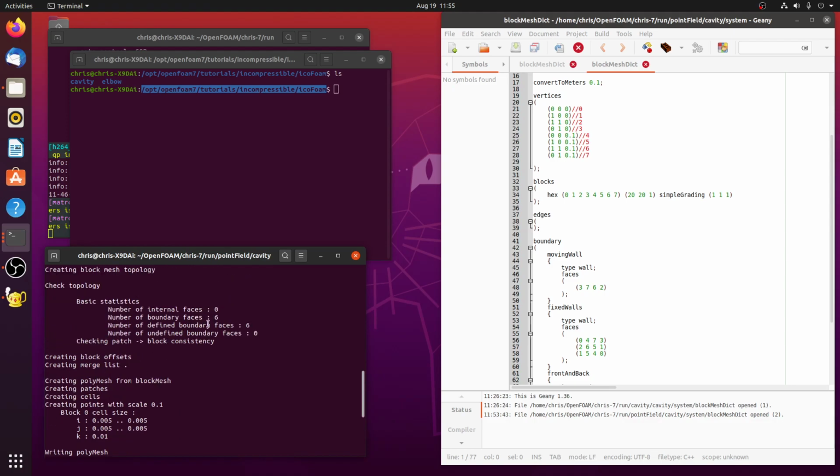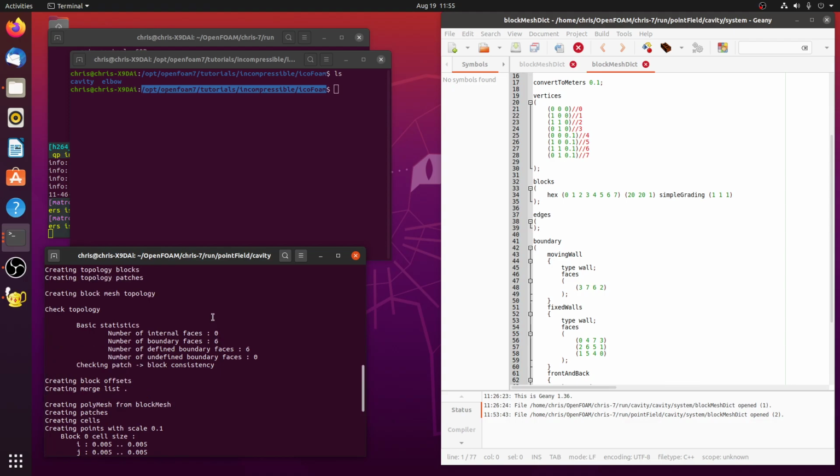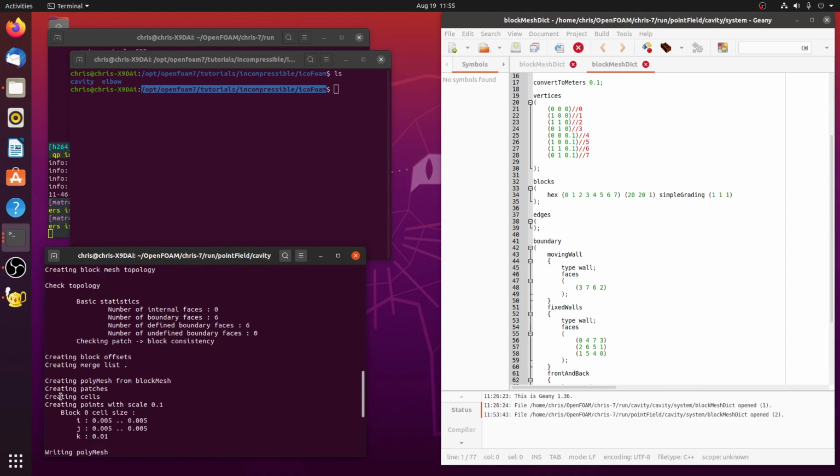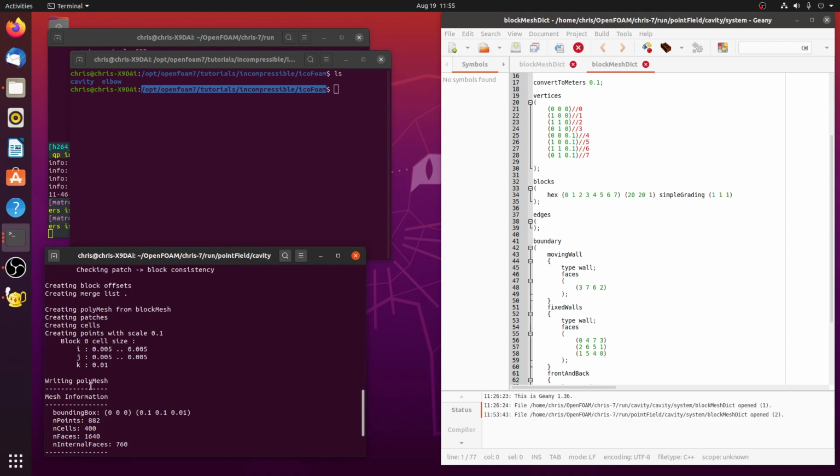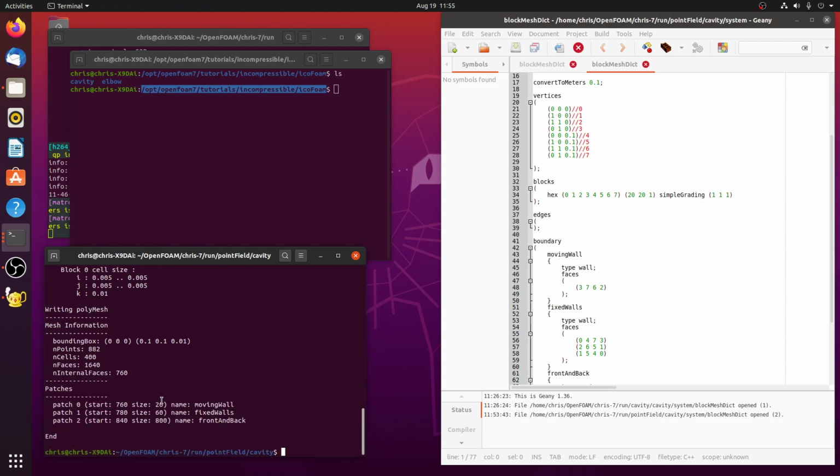It gives you some other information when you create the blockMesh, but some information that we're going to use in the future and include in our programming is where the points are. Point 0, what are the coordinates? Point 1, what are the coordinates? We're going to print that out right here so that we'll be able to see that, so that we'll be able to draw out our cavity, or draw out our double cavity, or whatever we need to draw out that we're trying to grow and mesh.